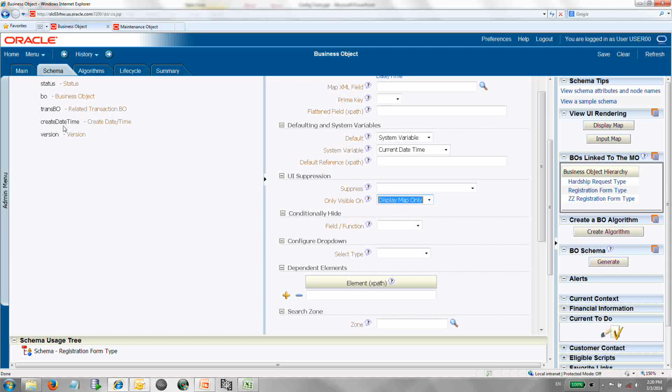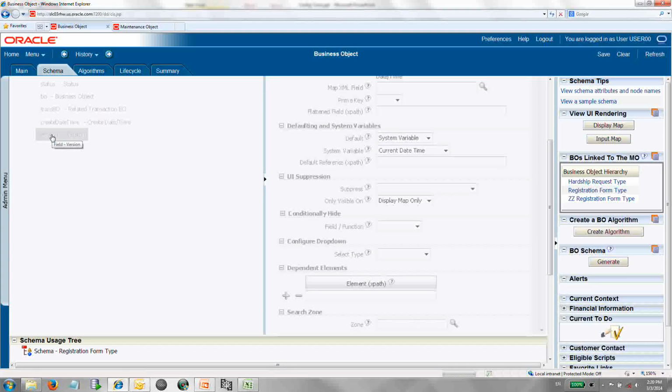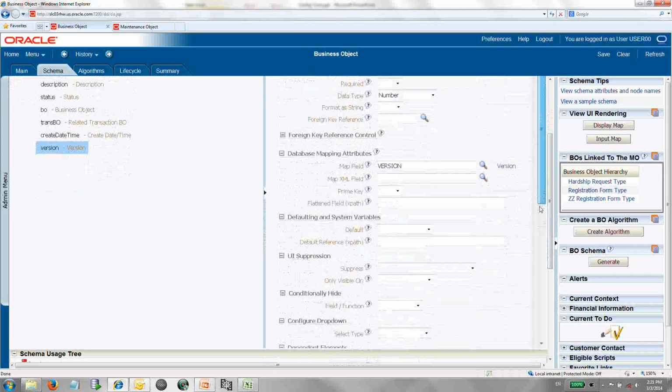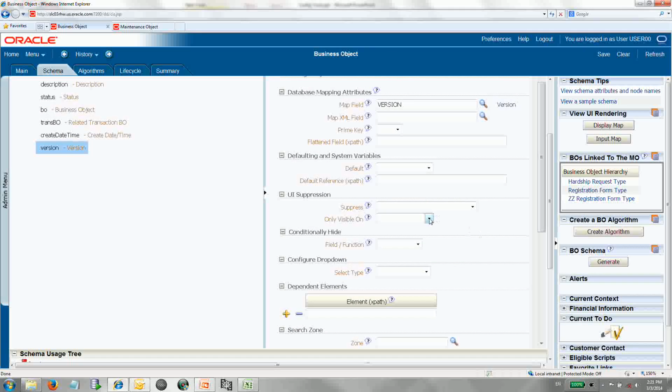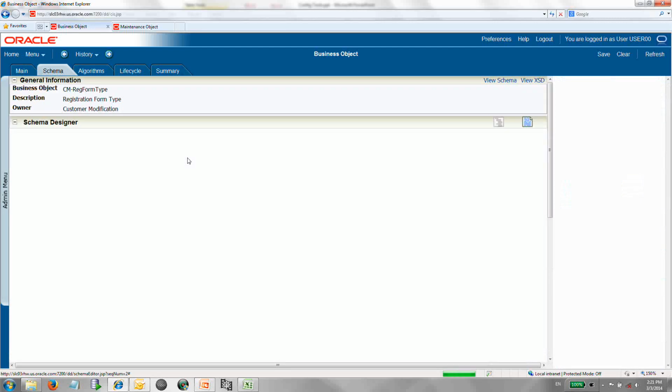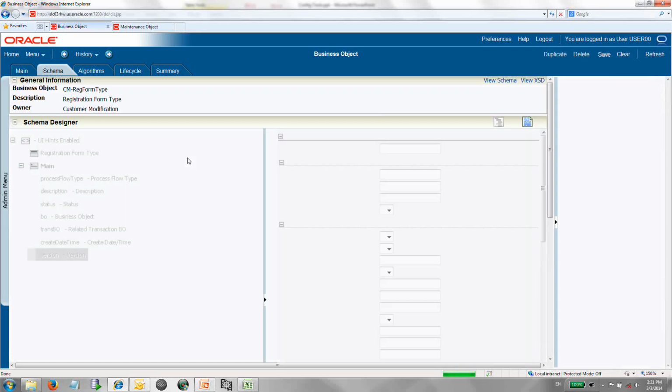And in the case of version, I actually don't need version to be shown on either map, both on the display or the input, because the system deals with it, and that's really a back-end issue not to be shown. Can't use any of these because this one is display map only or input map only, but I can use the suppress, hide both input and display, and that should be sufficient now to work.